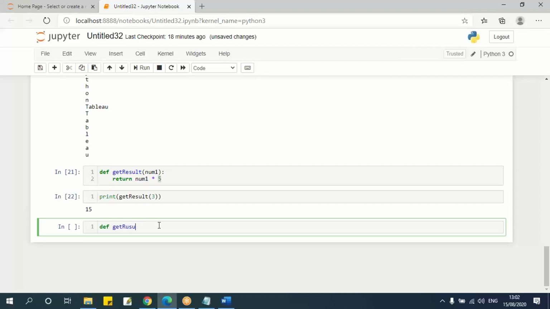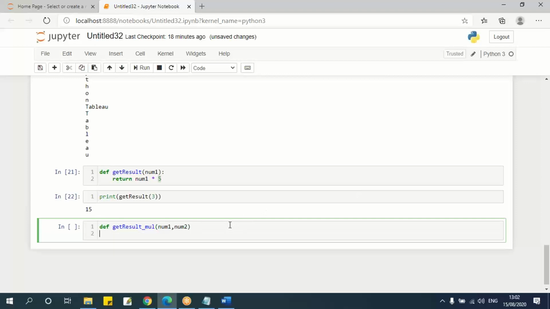Say get_result, we'll make it as num1, num2. Now we have to pass two parameters. Here I'll say return num1 multiplied by num2. That means here I'm trying to multiply these two numbers.